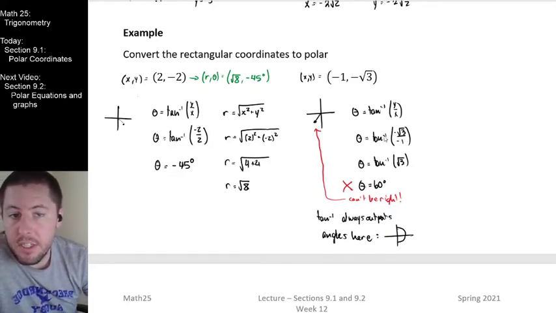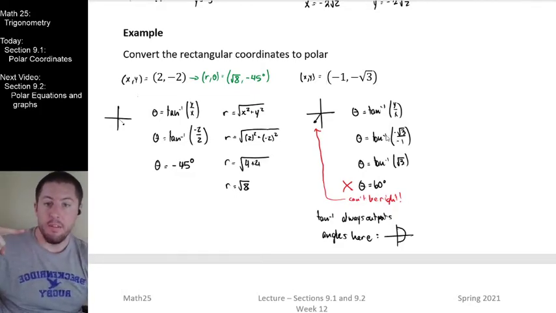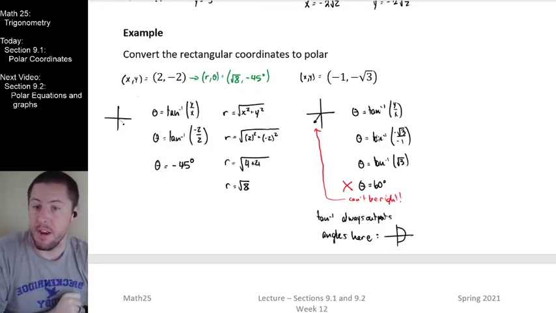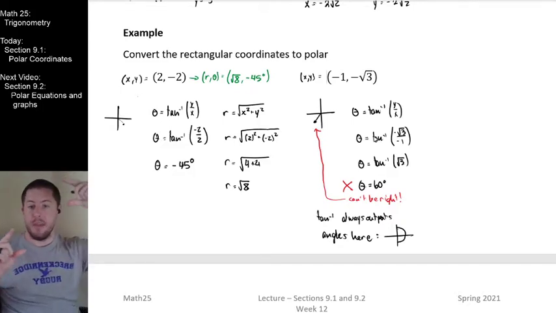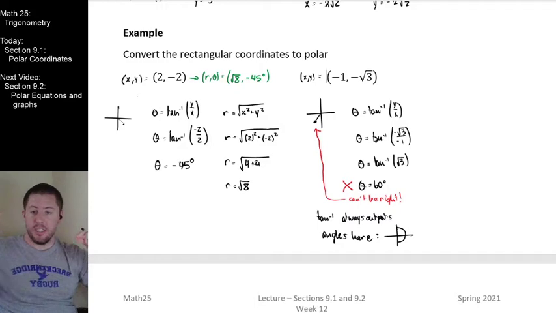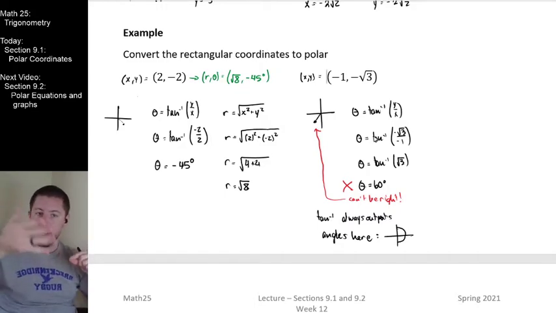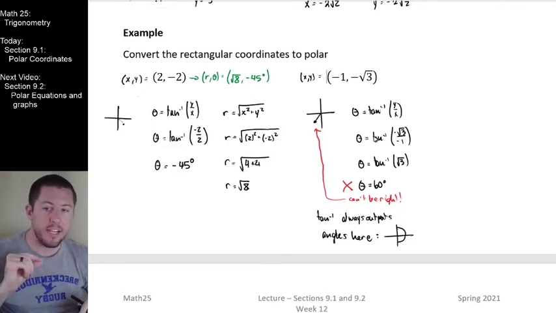So tangent inverse can't distinguish between the points -1, negative root 3 and +1, positive root 3, because when we take the ratio of both those, you get the same number, positive square root of 3, right? So that says to me that it can't distinguish between first and third quadrant. And very similarly, if you have a positive y and a negative x, that's going to look just the same as having a negative y and a positive x, because who cares where the negative is in a fraction? If you stick the negative on the top of a fraction, that's the same as sticking the negative on the bottom of a fraction.